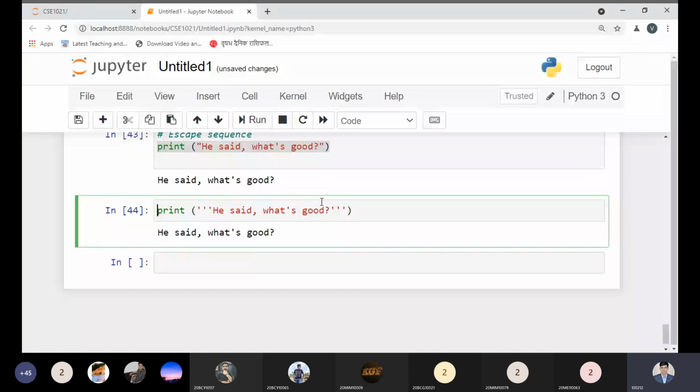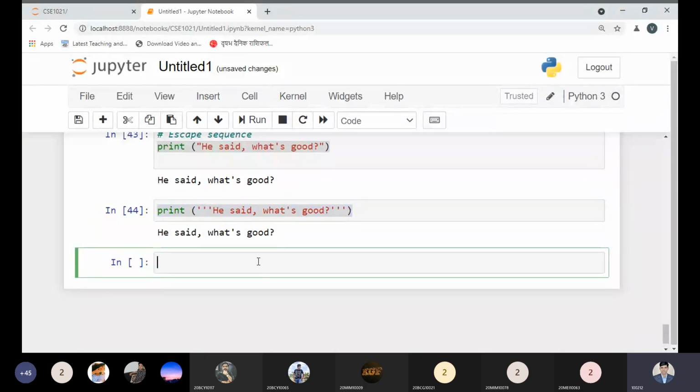If I write the syntax like this one, in a single quote, instead of this one single quote, now execute this code with escape sequence.